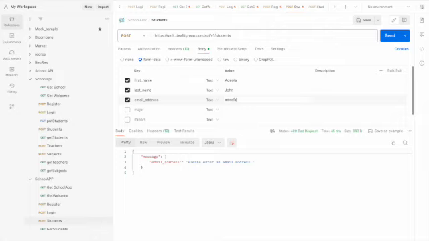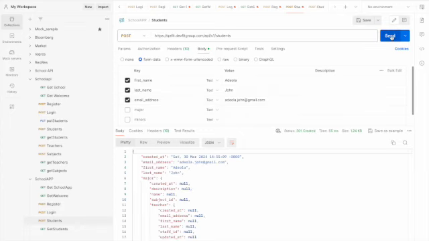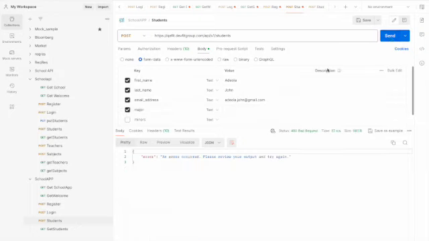Say John at gmail.com. Then you send. If I select it, it says an error has occurred, review your output. And even if you click it again, okay, it is unique. So all of these are unique in this database.